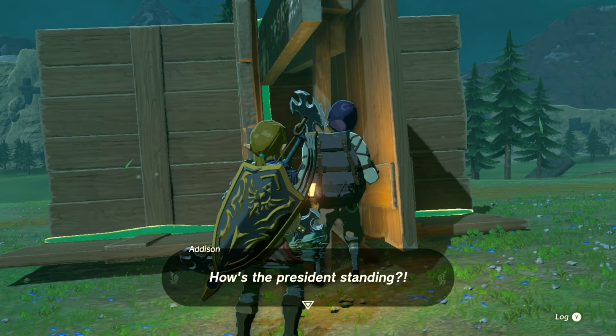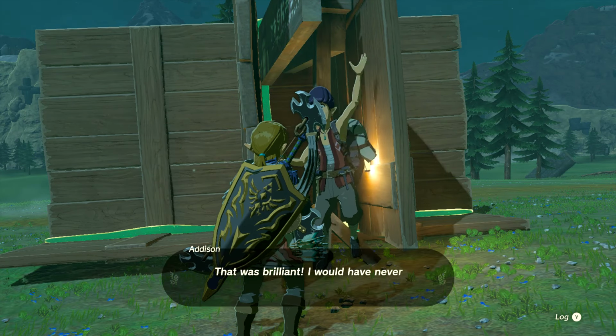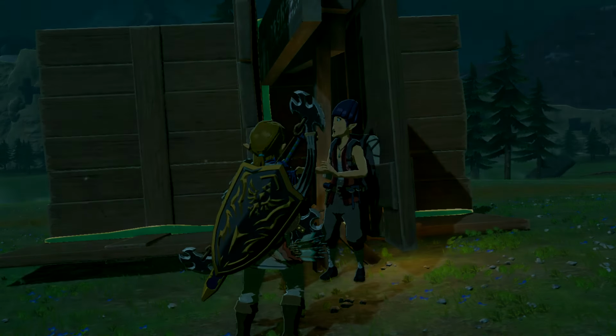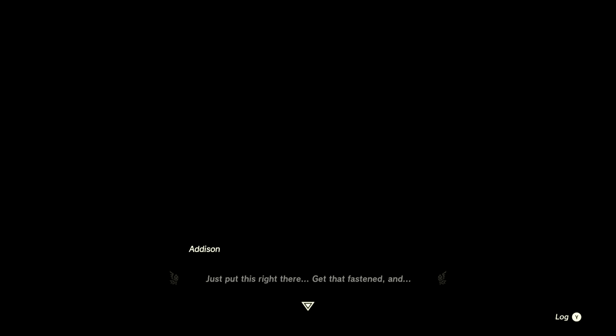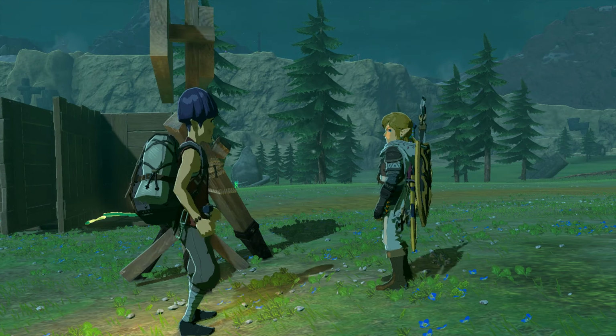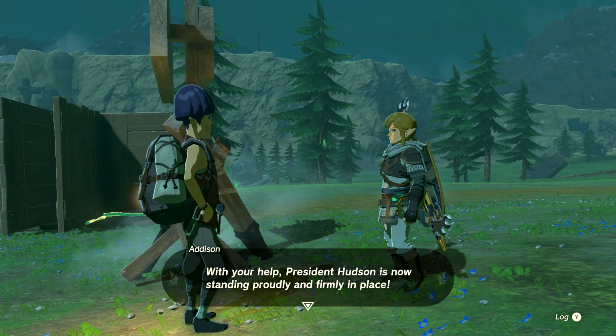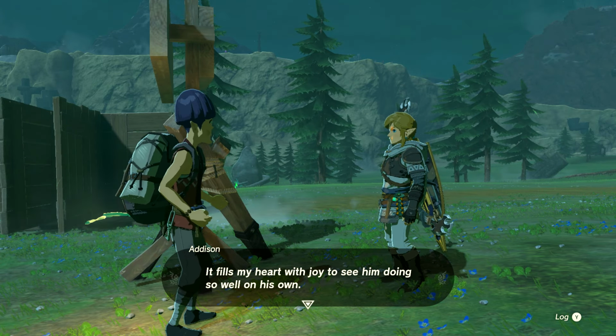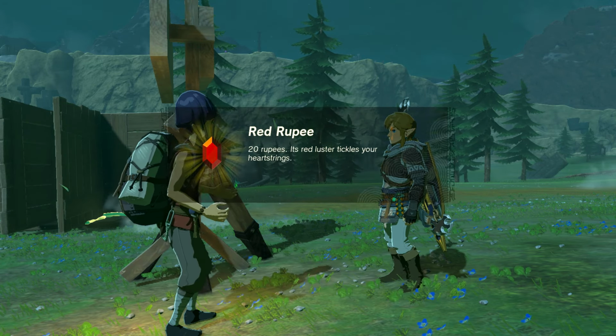All right, how's the president standing? That was brilliant, I never would have thought of it. All right, let's get him secured while he's standing. Yes, yes, yes. And then I'll gladly take rupees and any sort of other rewards that you'd like to give me, and we ought to be good from there. All right, perfect! With your help, President Hudson is now standing proudly and firmly in place. It fills my heart with joy to see him doing so well on his own. Take this with my thanks.